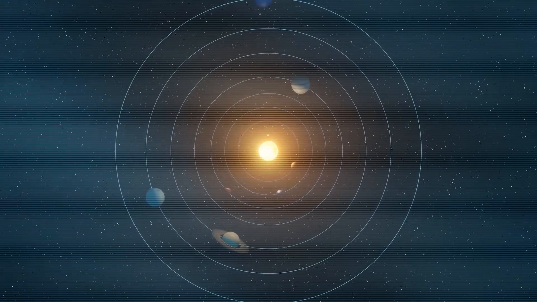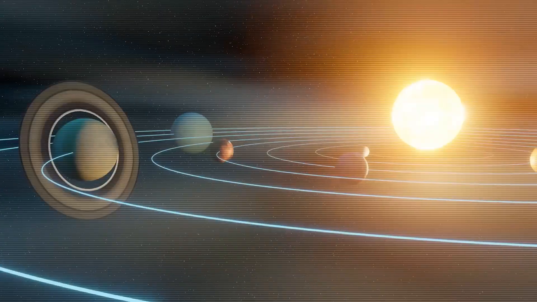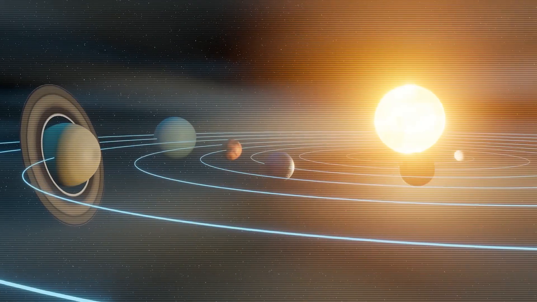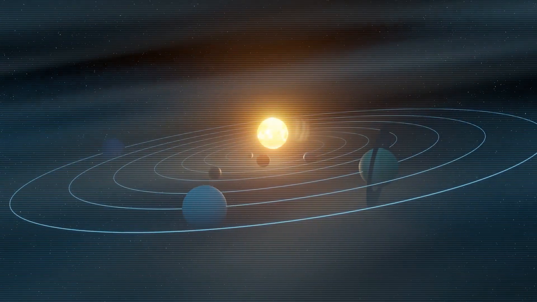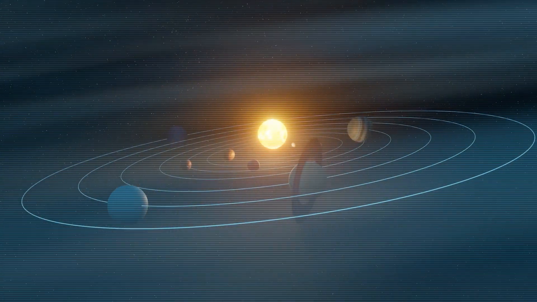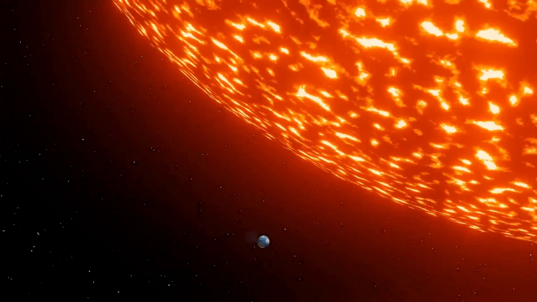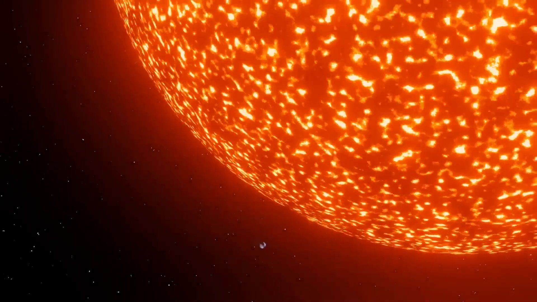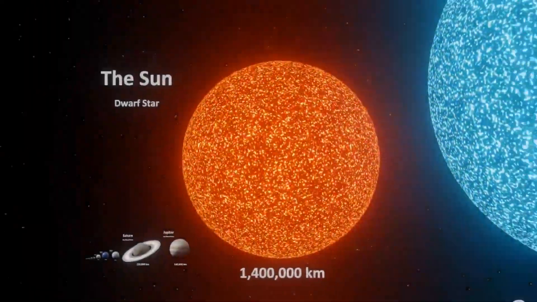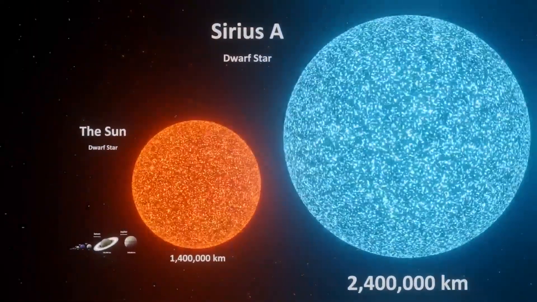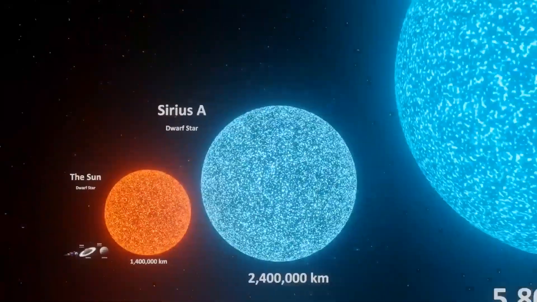Sitting at the heart of our solar system is the sun, an immense ball of glowing gas. It's more than just a light source. It's the gravitational anchor for our planetary family. With a staggering diameter of about 1.4 million kilometers, it could comfortably fit over a million Earths.